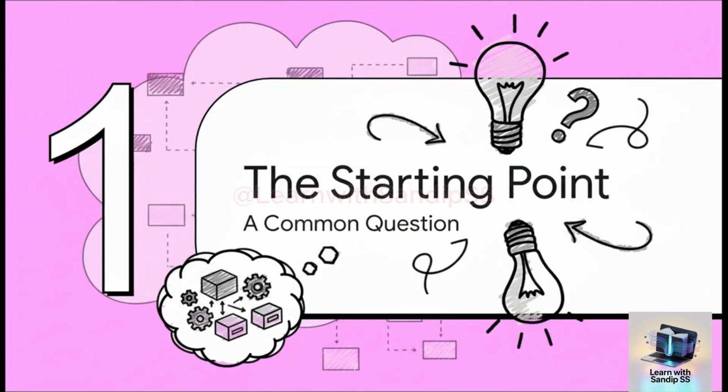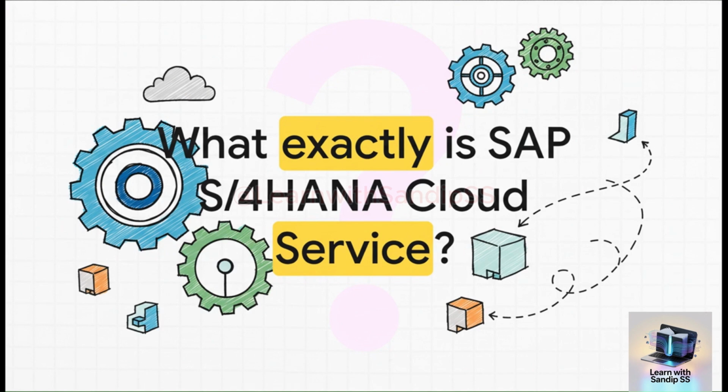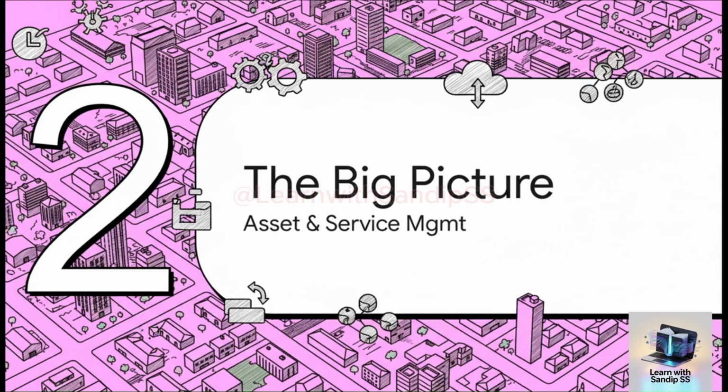All right, first things first. Let's tackle the question that's probably on your mind right now. So what is this thing really? You know, it's a fantastic question. But the truth is, just giving you a dictionary definition, well, it wouldn't really do it justice. To really get it, we need to understand where it fits in the whole ecosystem. So let's pull back and take that 30,000-foot view.